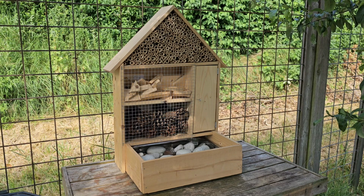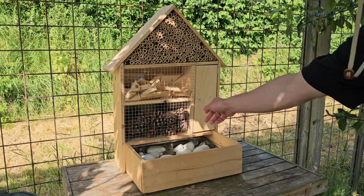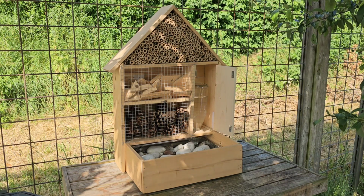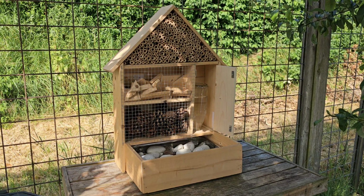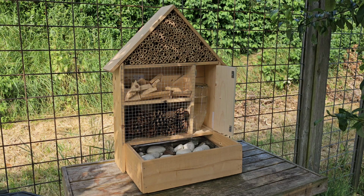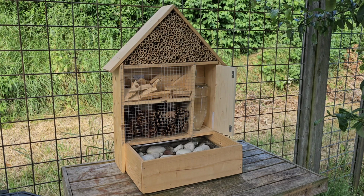The only drawback of having shallow water, however, is that it evaporates quickly. This is why I have placed a glass bottle full of water upside down, resting on the pebbles. As the water evaporates from the tray, fresh water comes down from the bottle and it restores the optimal water level. I have placed the hotel on top of a small table since it is quite heavy, but it is possible to mount it to a wall.